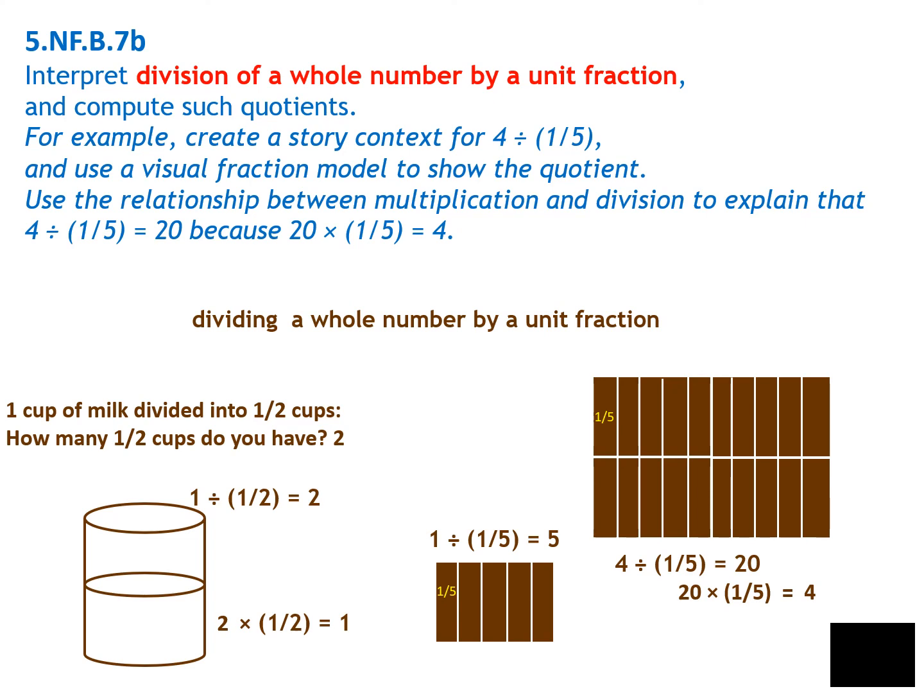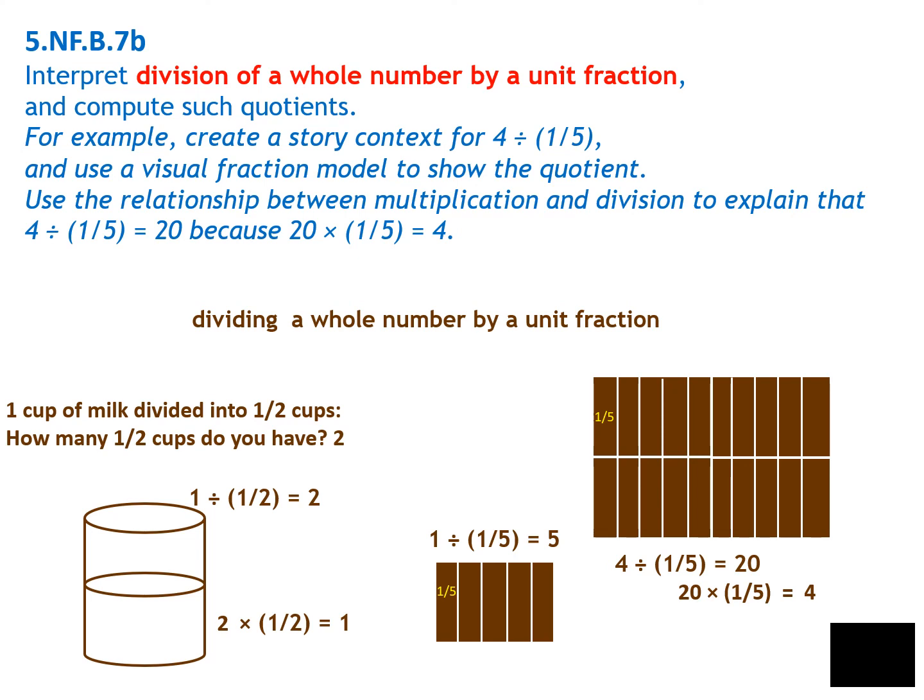At the bottom, we have the simple visual model for 1 cup of milk divided into half cups. How many half cups are there in 1 cup of milk? In the second area model, we use the example given in the standards. We have 4 units divided into 1/5 of a unit. How many 1/5 of a unit are in 4 units?